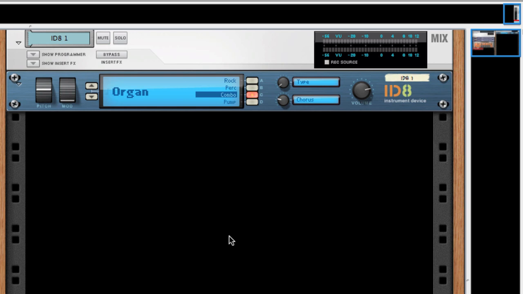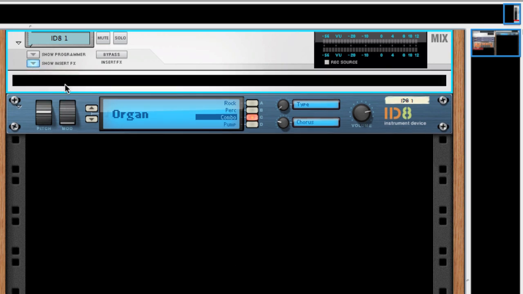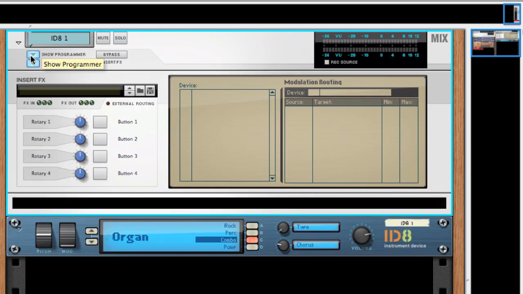and the Alligator. So I have an ID8 set up here with its own mix channel, and I'm gonna open the insert effect section because this is where I'll be creating my Combinator. If you didn't know, the insert effect section in every mix channel and audio track is actually like a Combinator. So if I show the programmer here, you'll see you have the four buttons and four rotaries from the Combinator. So you can actually open Combinator effects patches and save Combinator effects patches just by using the insert effects section instead. So to start off, I'm gonna create the Echo.